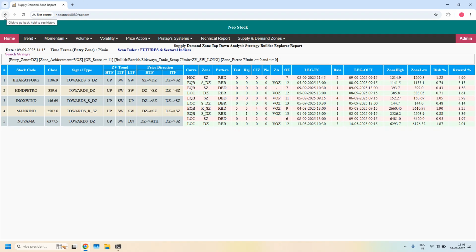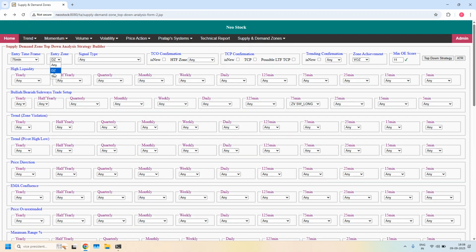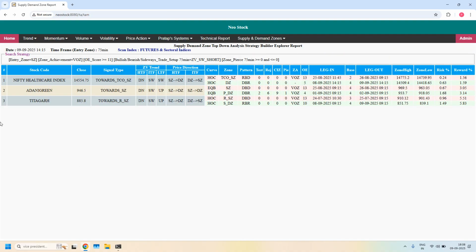Okay, next, sideways short trade setup for weekly income trade, 75 minute supply zone and sideways short. Let's filter. We got 3 stocks. Sideways short trade setup for weekly income trade. Entry time frame zones are 75 minute supply zones. And you can plan trades only if the 75 minute supply zones satisfy less than 30.3 sideways checklist items.